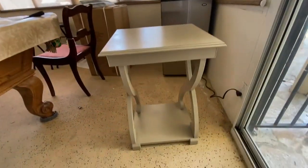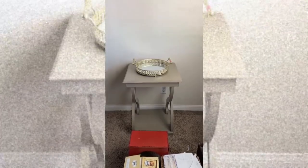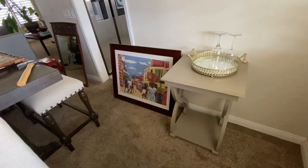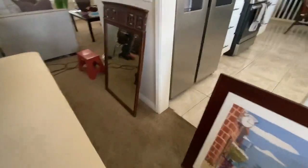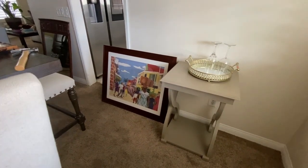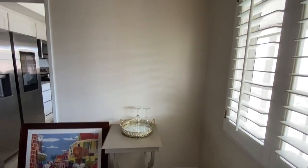She is all dry this morning. We're not done. I am going to hang this picture, because even though I love the mirror right here, I just think this picture gives like a bar vibe. So we're gonna hang that. And then I think there's a plant upstairs that I'm gonna move down here that'll go in this corner. So let's hang the picture.